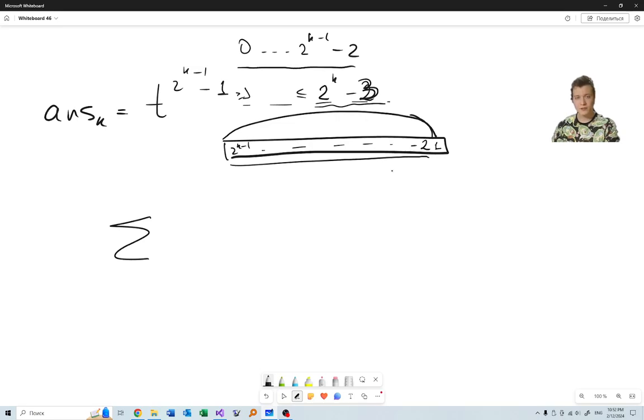Well, so any of these numbers could have happened. So let's iterate over it. So we collected this number, which itself has the probability of t to the power i. Also, we collected some points. So how many points did we collect? The number of points that we collected is the sum of probabilistic points and deterministic points.